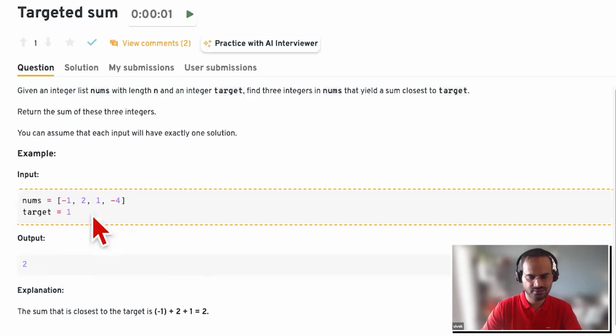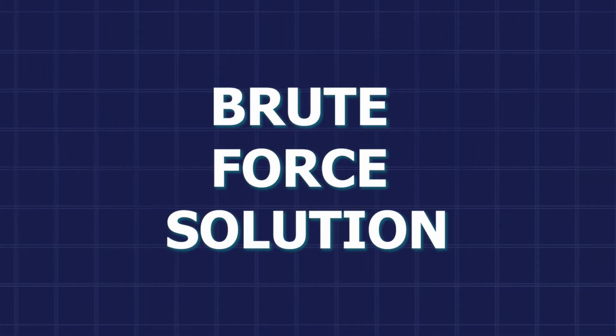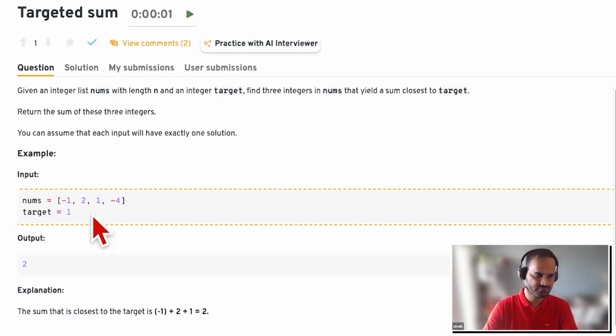There are different ways you can solve this. First one is you can pick all possible triplets from this integer array, look at the sum, see what the difference from the target is, compare it to the best difference you have gotten so far, and if it is better, then you update your sum. So that's one way. In this case, you will need three loops. You take the sum of these three numbers, look at the difference from the target, and if it is smaller than what you have so far, you update the sum with the current sum. That is also called a brute force solution, because we are literally looking at all possibilities of three numbers from this array of numbers.